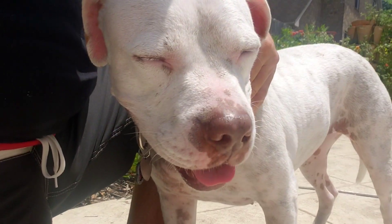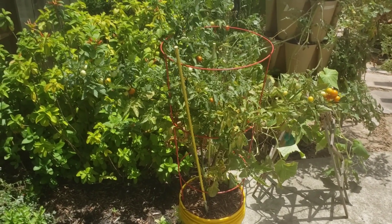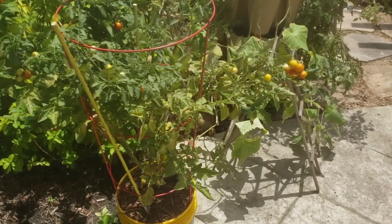Of course I have my faithful dog Nala with me. It's currently about 98 degrees at about 12 o'clock in Houston, Texas. Let me take you over to the tomato plant and show you what's going on. This is my last remaining cherry tomato plant — it's actually a husky tomato plant.